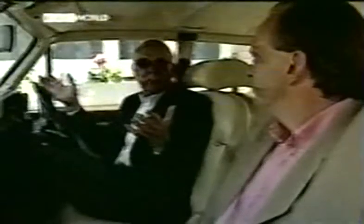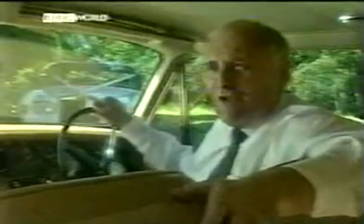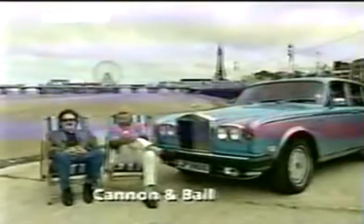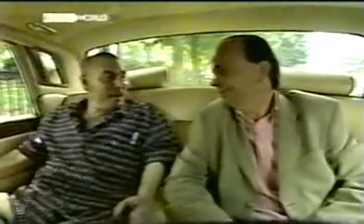I think it's the first thing you do when you get a big royalty check is go out and buy yourself a Rolls Royce. They were more in keeping with everyday celebrities, may I say. We passed the Rolls Royce shop. We saw two gold Rolls Royces. And we said, shall we treat ourselves and buy two gold Rolls Royces? Let's show off. Being Jewish, we've got a bagel Royce. A bagel Royce. Well, we don't have Rolls, we have bagels.